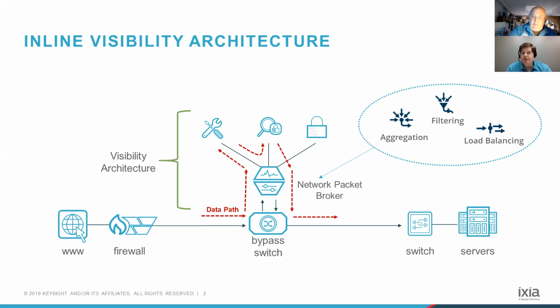If you want to do decryption and so forth, you want to daisy chain tools from an IPS to a WAF or something like that, you can do it very easily with the packet broker. But this is a common application. Most people want an out of band, right? It depends. So yeah, I would say there's probably more out of band if you want to do deep packet inspection, Wireshark, and so forth.